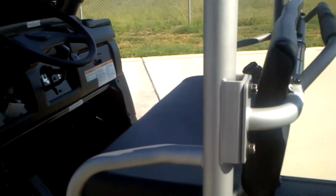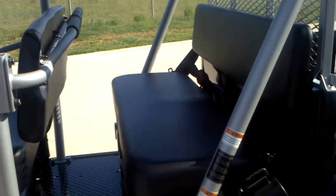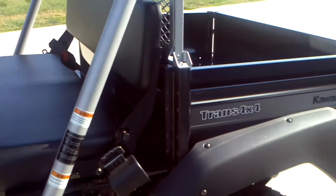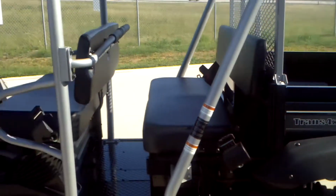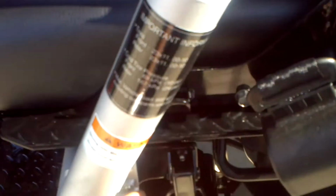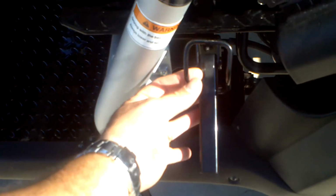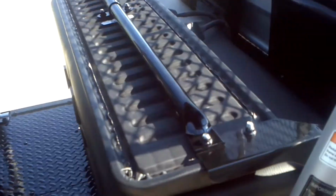This is a trans, so it has the dual bench seats, and why we call them a trans is because they'll transform from having single bench seats and a short bed to having a single bench seat with a long bed. And how you do that is there's a latch on either side. You undo this latch. I've already got them unlatched. Got a little pull here, and that flips down the back of the seat, just like that, and then that seat folds forward.